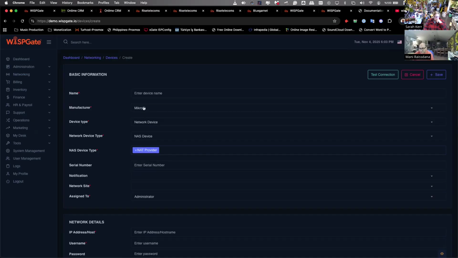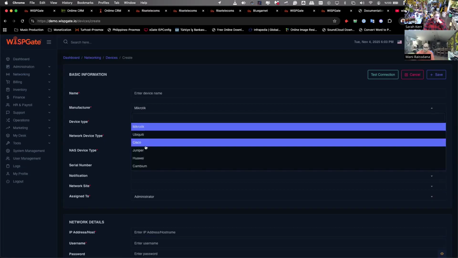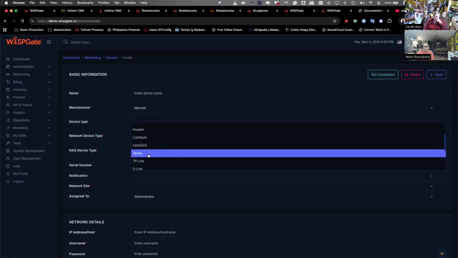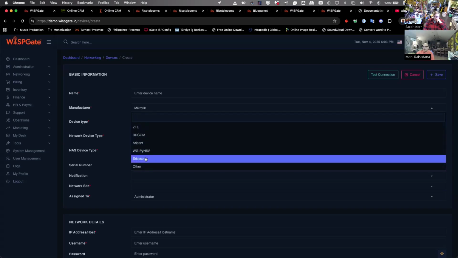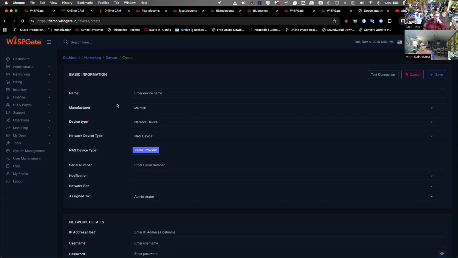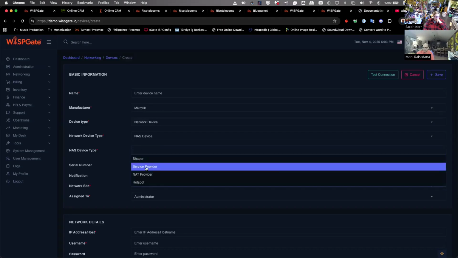But basically, you can have any standard radius-based NAS device. Can be Cisco, Juniper, Huawei, can be Ericsson, Nokia, whatever you have. I mean, as long as it supports standard radius, we also can support it as service provider.